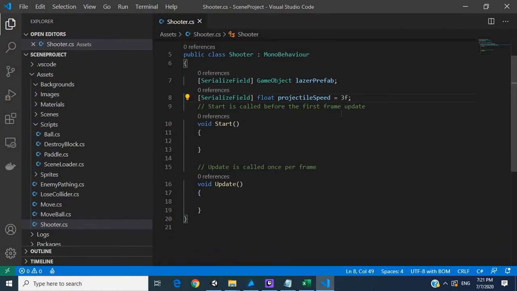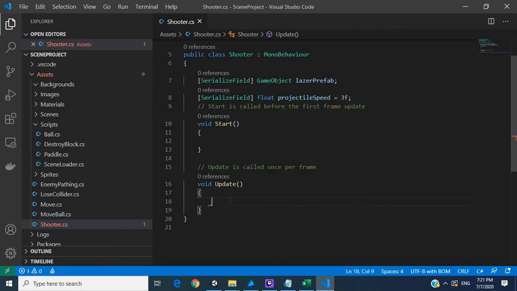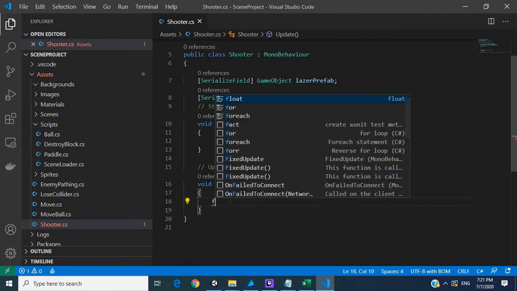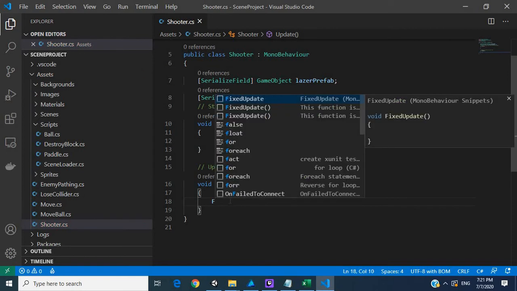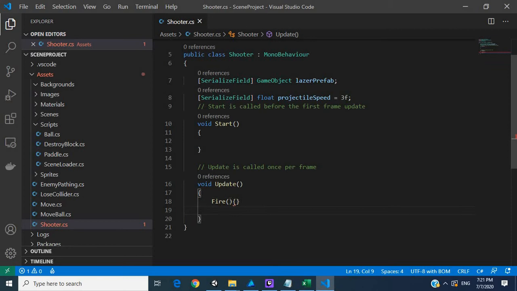And the next thing we're going to do is, in my update method, I'm going to call Fire. If I have my caps on. Yep, I do. Fire. Whoops.